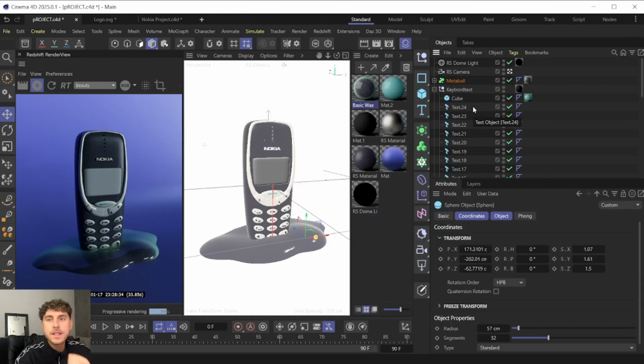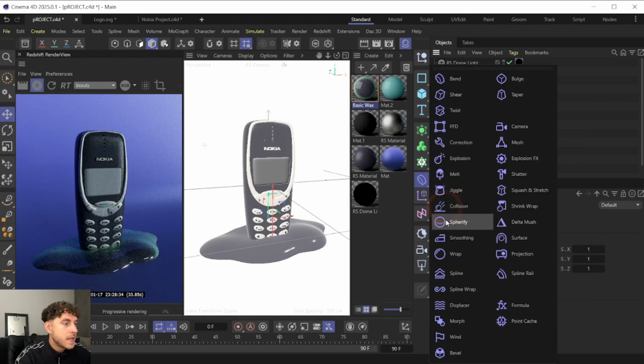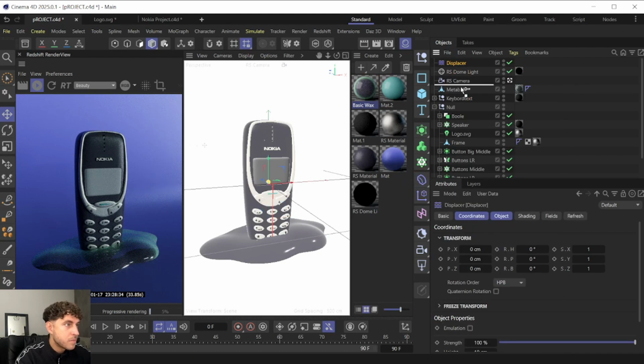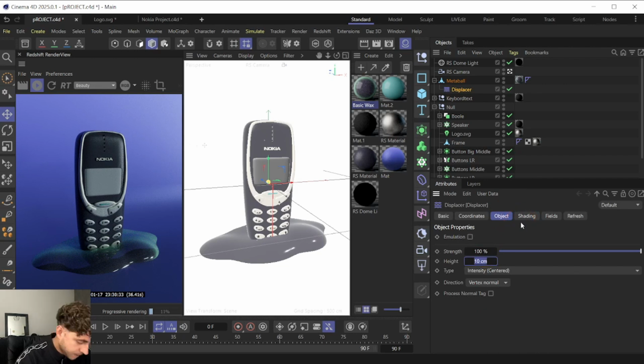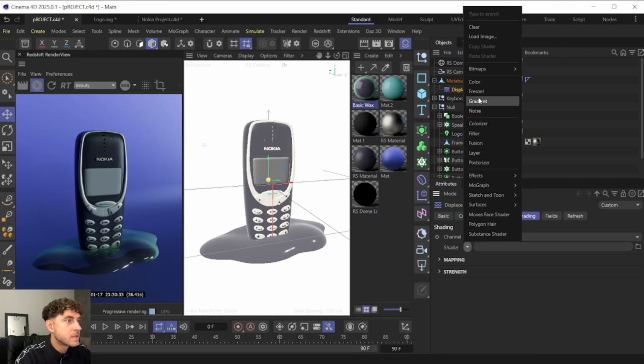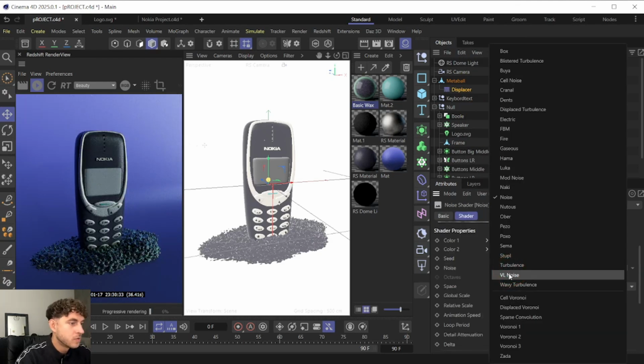Alright, in the next step we also have to deform the metaballs. Connect object plus delete. Take now the displacer, put it under it. Go under object. Here we change the height to 21. Go now under shading, insert noise, double click on the image. Here we change to VL noise.